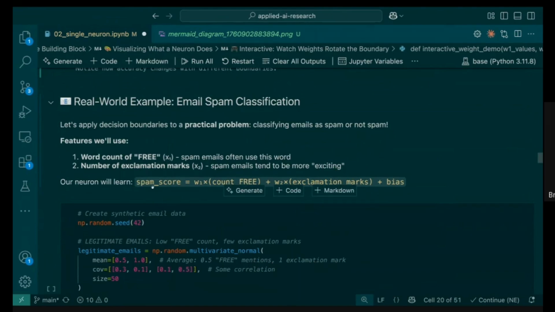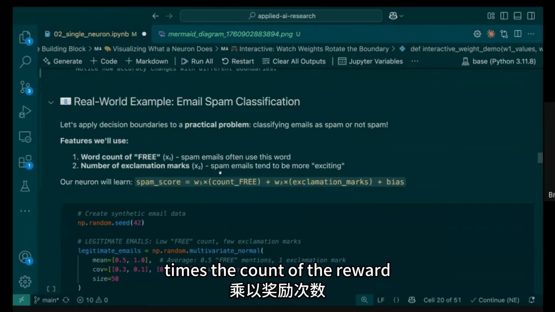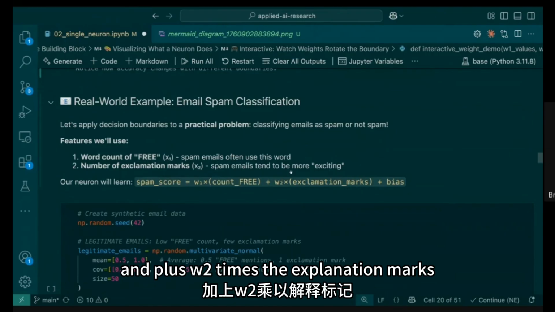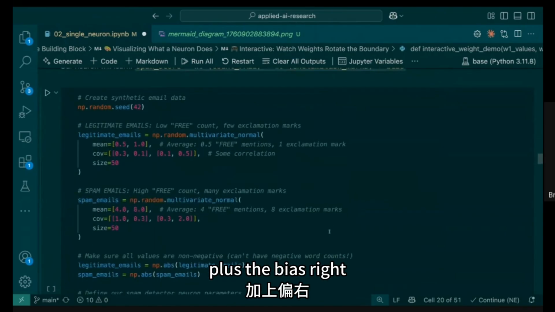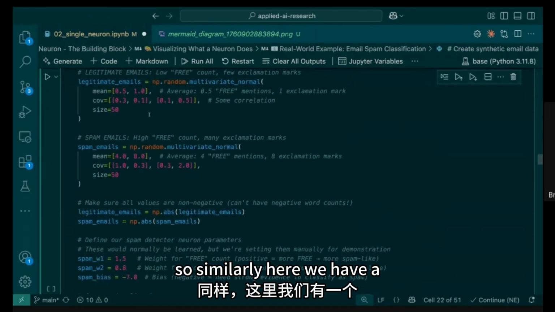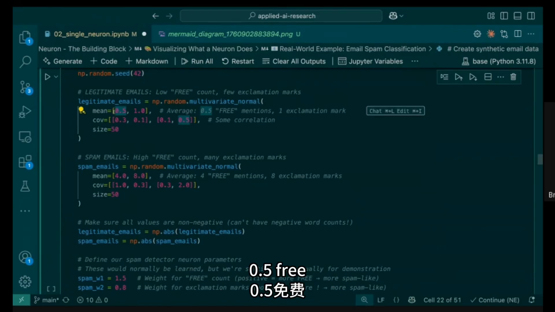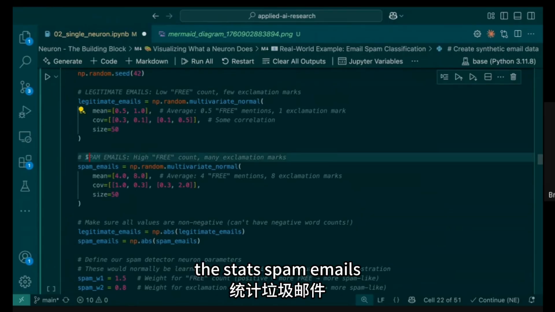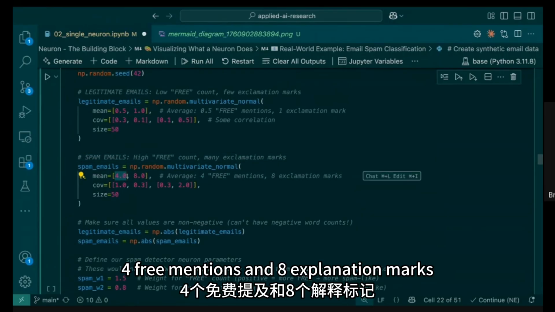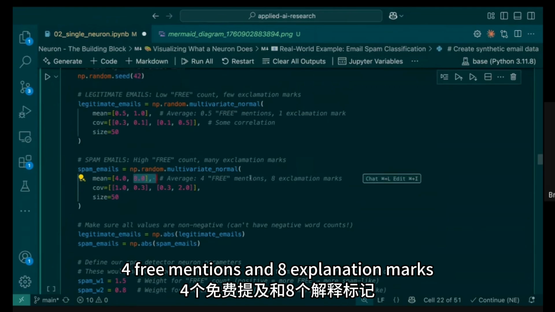The spam score we define here would be the weight W1 times the count of the word free, plus W2 times the number of exclamation marks, plus the bias. Let's say average emails have 0.5 free and 1 exclamation mark. Spam emails normally have 4 free mentions and 8 exclamation marks.